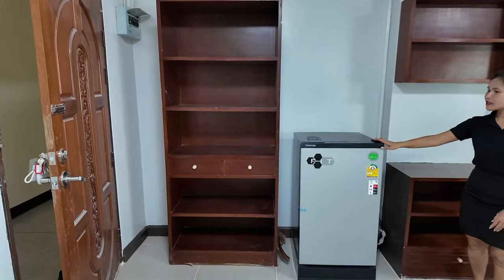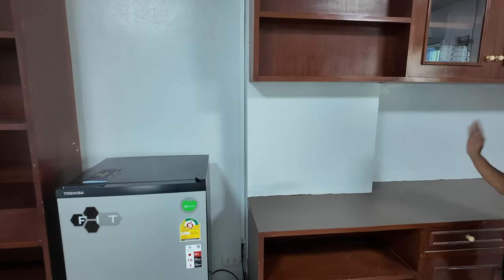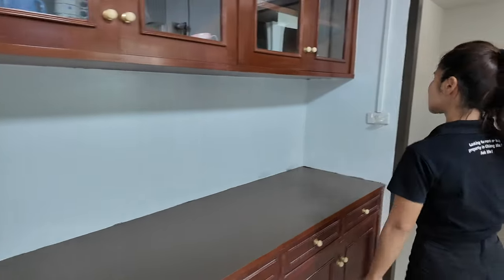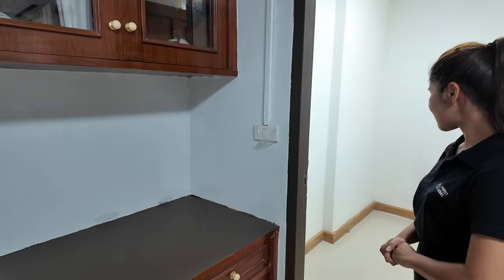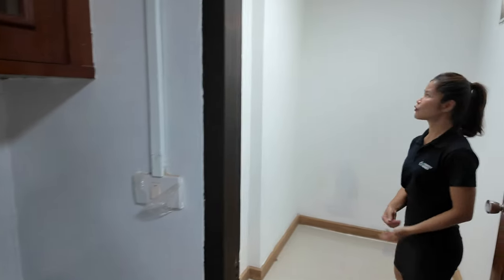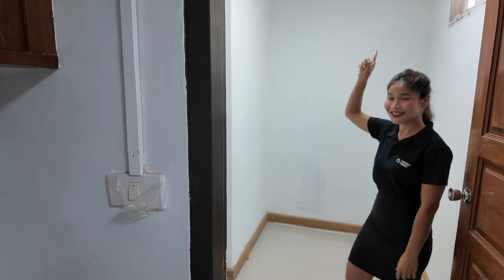The fridge would have to be over there. This is kind of built-in cabinetry. I probably would paint it white if I owned the property. Okay. Personally, I think, carry on. Yeah, and this is the kitchen, a little bit tiny for 52 square meters, but you can make it a lovely kitchen because you've got this pocket door. When you cook, you shut the door. Maybe. Oh, it's got a window here for ventilation. Okay, so that's normally designed as the kitchen.